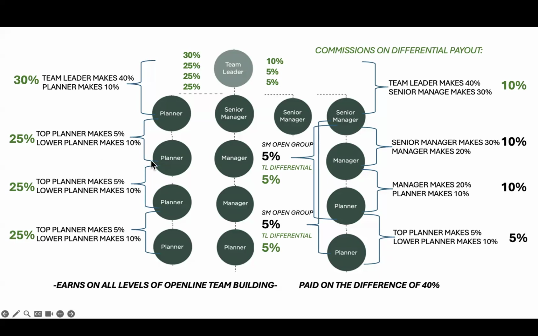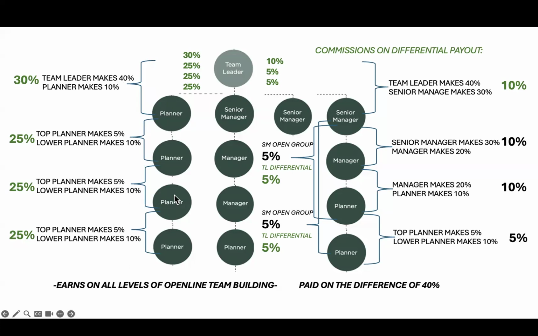Now let's look at planner number 2 and planner number 3 on the left side. Same thing, right? You're only calculating their level 1 payout. The top guy over here doesn't get anything, right? It's all level 1 calculation, level 1, level 1. So the top planner as well makes 5%, and the lower planner is entitled to 10% of whatever he buys or sells. So what's left over? 25% is left over, and that gets paid to the team leader. So whatever transaction happened, 25% in bonuses goes to him.